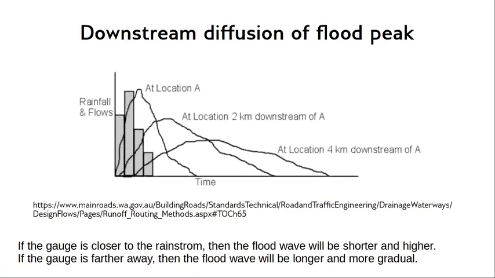If your gauge is really close to a flood peak, you'd expect almost immediately to see a discharge response after rainfall. If your gauge is much farther downstream, you'll have to wait much longer to get the peak discharge response, and that peak discharge will also be smeared out over a longer period of time because of different travel times for water to reach the river. Water from high up in the catchment — especially interflow potentially joining groundwater — might take much longer to reach your location, so the hydrograph will be smeared out over time.